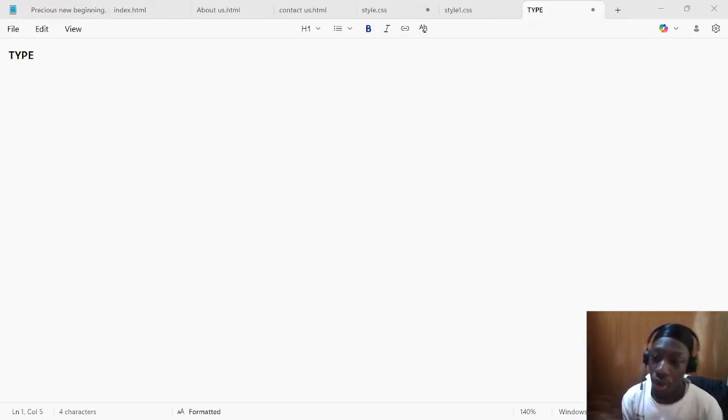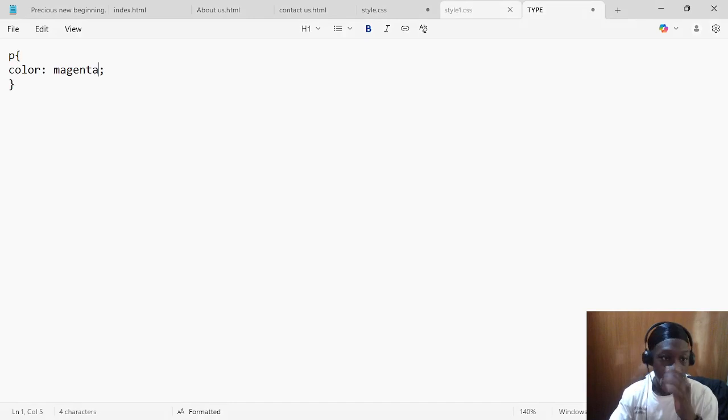All right, so now we're going to be talking about type. Remember that declarations are a fundamental part of CSS. So we need to know the type of thing that we're doing. That's why when we used our P selector, we had to use a declaration. We used the P selector, we had a declaration, and the value is magenta. So now we're talking about type selectors, the things that we're going to be selecting. Do you understand?